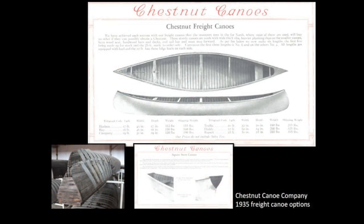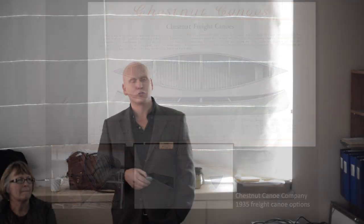The other signature they carry are modifications to meet new markets. And this is the same mold. It's a double ender, but they've added on these cheeks to carry a small kicker on the back. So that's, again, responding to a new market. Where were those motors made? Those motors were made right in our building, of course, across the parking lot, down in the factory of Outboard Marine. This is another influence that's coming onto this.